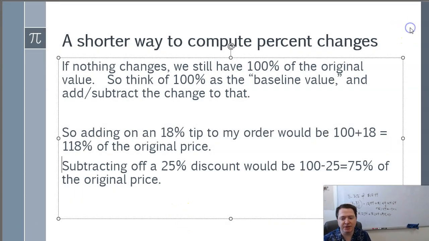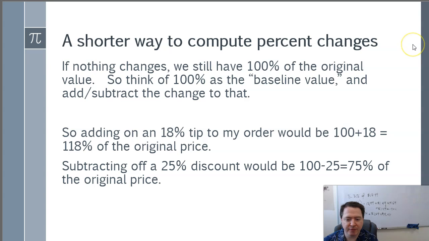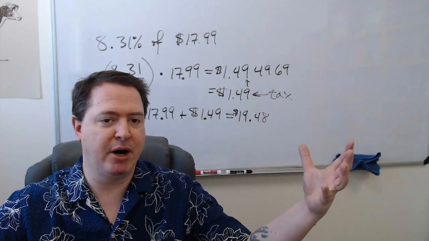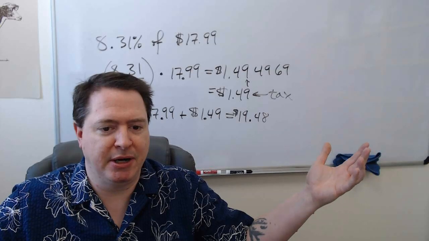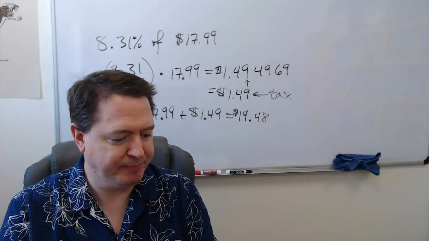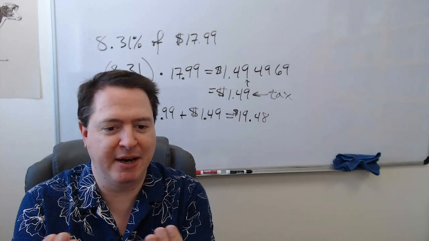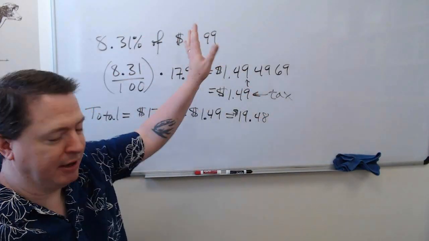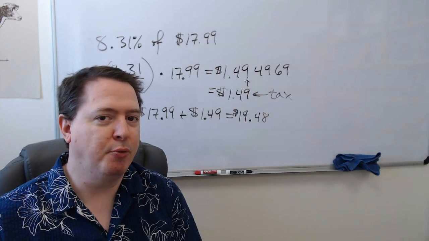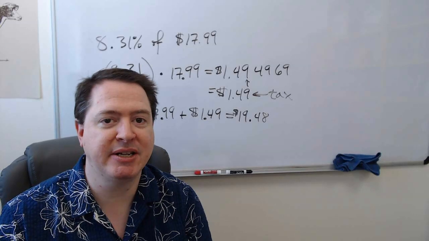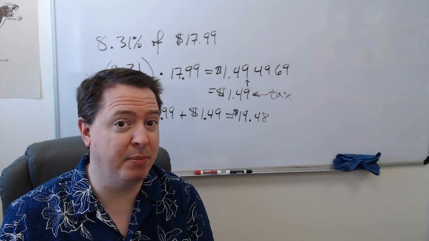And it starts off with really just this idea of having 100% as our baseline value. In other words, if I need to pay 100% of the original price, then that is just the original price, right? 100% is just like our baseline value. If you do the calculation, right, 100% of $18 is just $18, right? You can go through all the math over here and it would come out to be exactly that. So we can think about these adding on taxes or getting a discount as changes from that 100%, right?